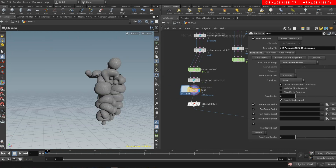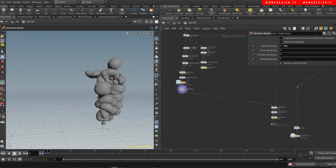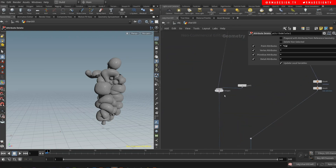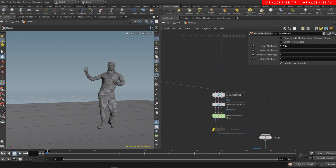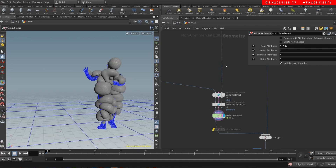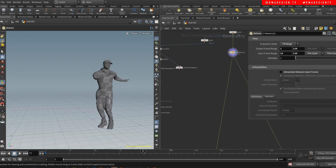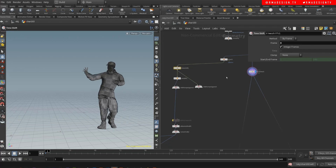Then I do an attribute delete except for the color, because I'm using that later. The reason I do an attribute delete is that without it, the next part of the simulation keeps the forces and velocities coming in, so it doesn't look right. However, if I get rid of all the velocities and such, I can use that part as my collider, connect my cloth that we just simulated as my base cloth, and the collider is the actual geometry from the character. I'm also doing a time warp so that the character's animation loops, and since I'm starting on frame 8, the character animation should also start on frame 8.